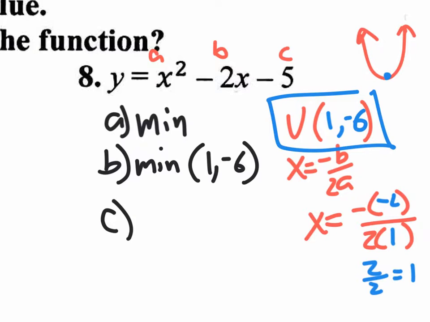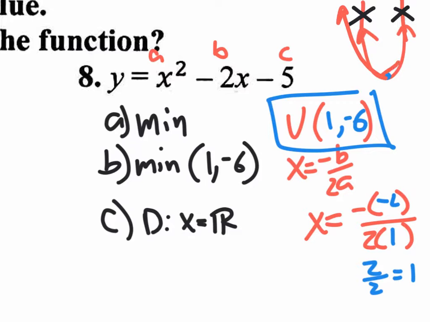The domain and range. Okay, so we already know that this is opening up, and we already know that any parabola has the domain values x equals all real numbers, because it's going to go to the left and to the right forever. Even though it goes up, it never goes straight up. If you ever draw a parabola with lines that go straight up like this, then technically that's wrong, okay? Because it always, even though it goes up, it continues to go out forever. So it should never go straight up, okay?